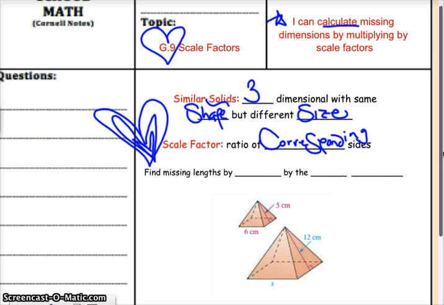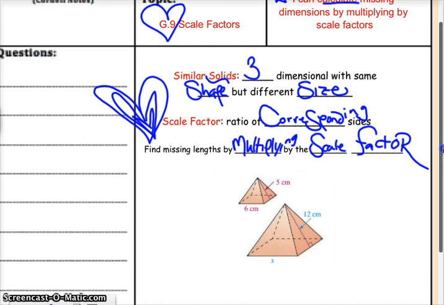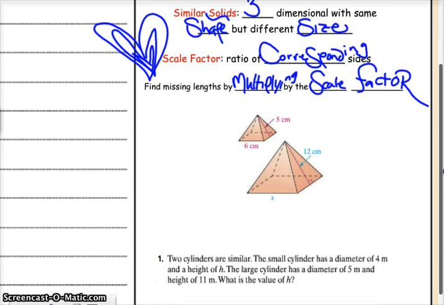There's a way to find missing lengths. It's just like similar figures at first. This part isn't too bad. You can bump it up now and find missing lengths by multiplying by the scale factor. That's a way you can definitely do. But I like to go back to the old school and create a proportion. If I already learned proportions, why not use them instead of doing a whole different strategy? So we can create a proportion or multiply through by a scale factor to find this missing value x.